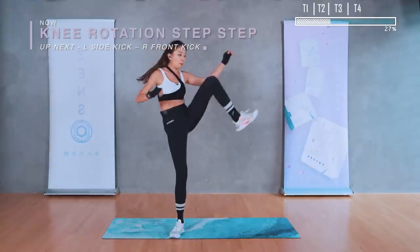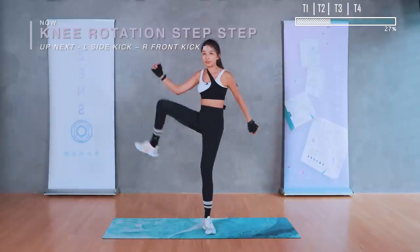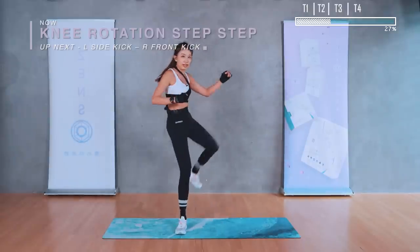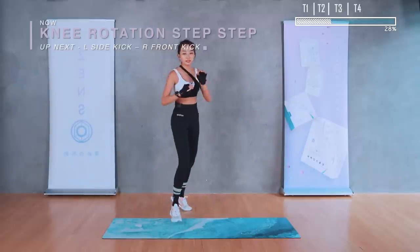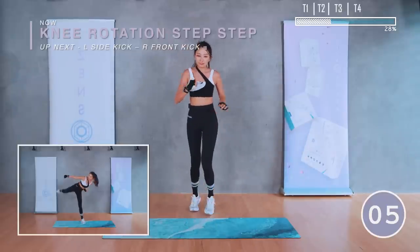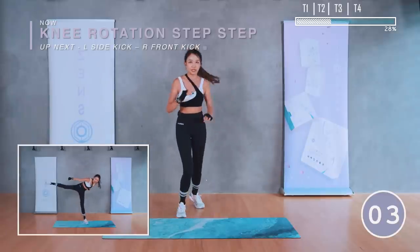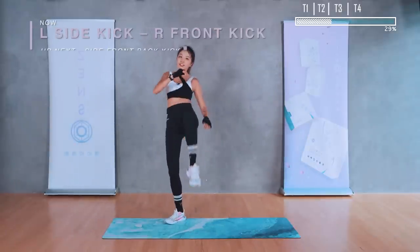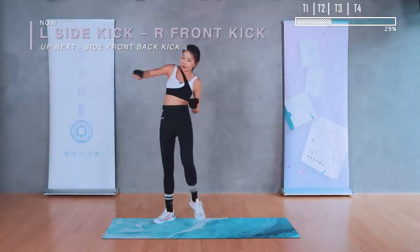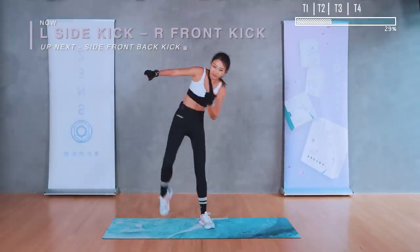Step. Open your leg wide. Round it, circle it. Step. Left side kick, right front kick. In 4, 3, 2, 1. Front, left, and front. Come on. Left, front.